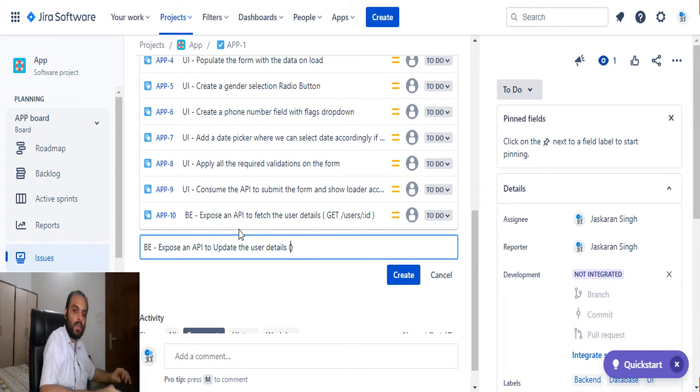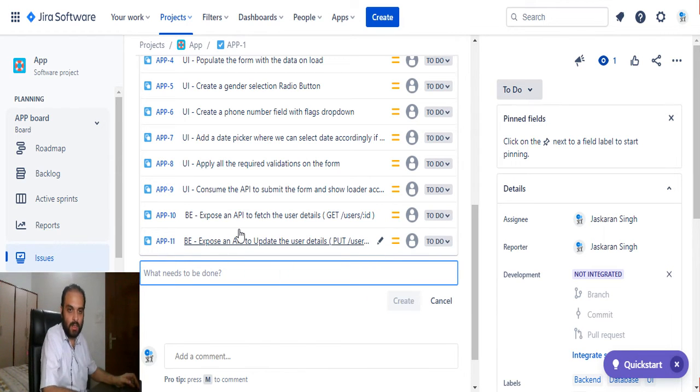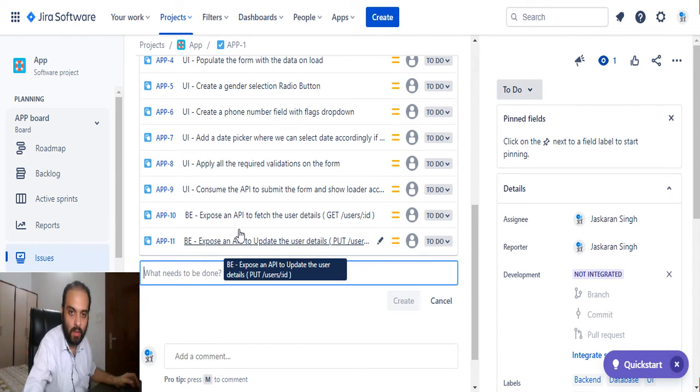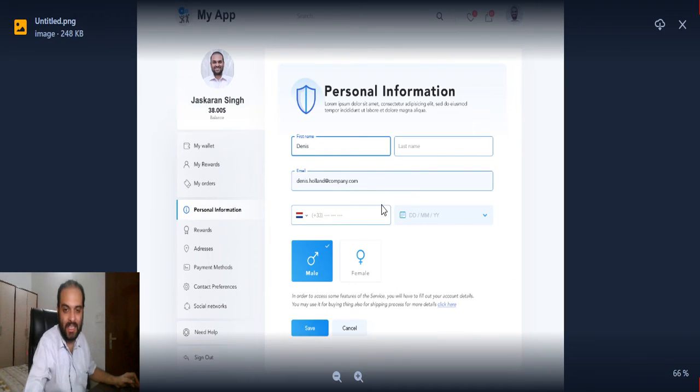Again, the route will be, which we mentioned in the previous ticket, put users with ID and the body, right? Then what else? Do we see anything else for the backend? I think there are only two APIs.